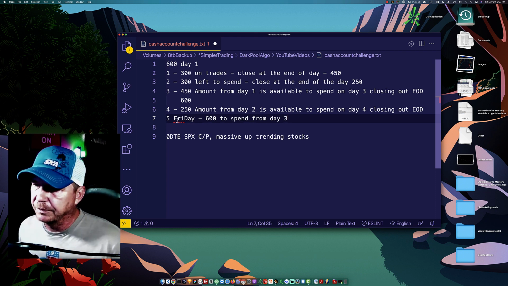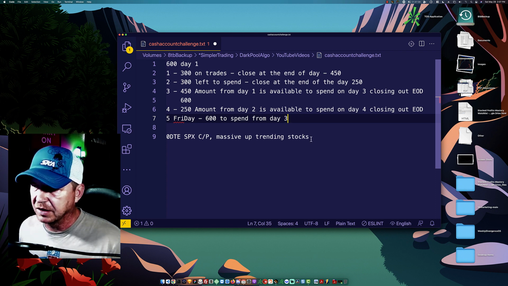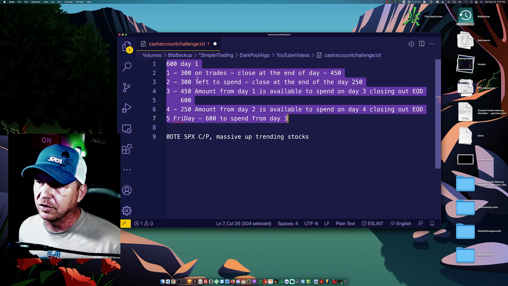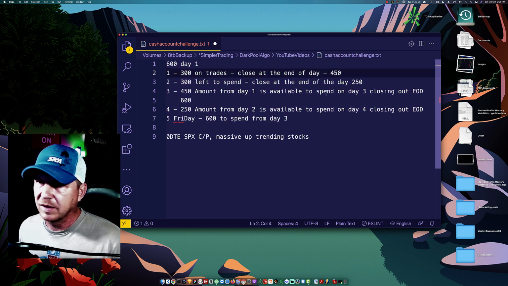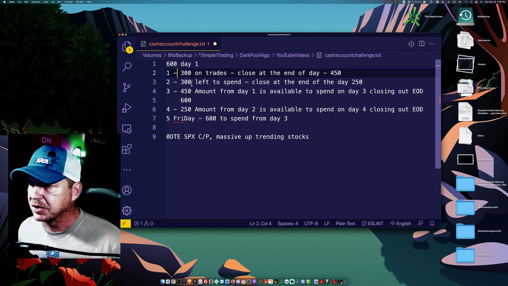All right, so we can look at some SPX calls and puts, or massive uptrending stocks. Now, this synopsis here is for trading options. I believe it works with equities as well, depending on your broker. Now, I'm not really sure what everybody has for brokers, so you'll need to do some research between now and when we begin to see what the turnaround time is, the transition. There's a specific word for it: settlement period for equities and options.